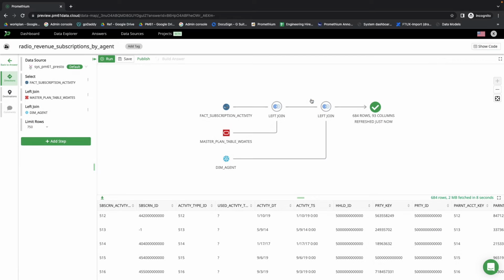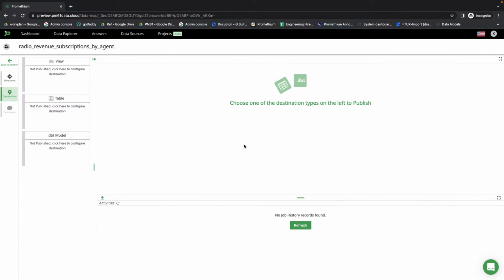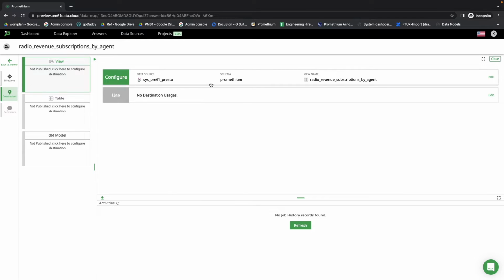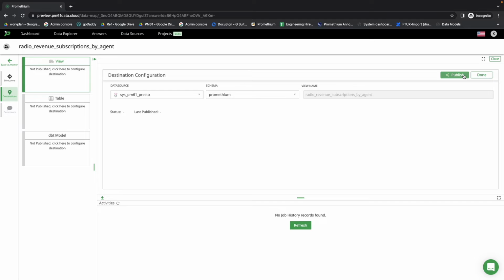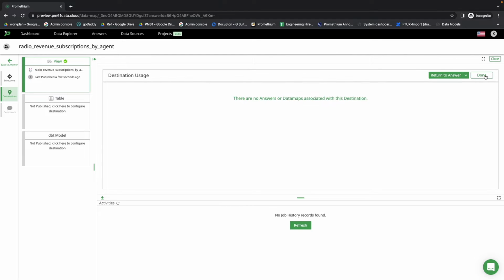So let me reverse back to this. And if I think this looks pretty good, then I am going to publish this. So once I publish this, I can do a number of things. So let's go ahead and say, let me publish this, because once I publish this, I'm going to hand this off to my data analyst, who's going to be able to take this information and start working on this. So it looks like I am going to be done here.